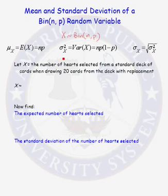The variance of X, sigma squared X, is equal to n times p times 1 minus p. The number of trials times the probability of success times the probability of failure. Because the standard deviation is just the square root of the variance, we have sigma of X, the standard deviation of X, is equal to the square root of the variance of X.